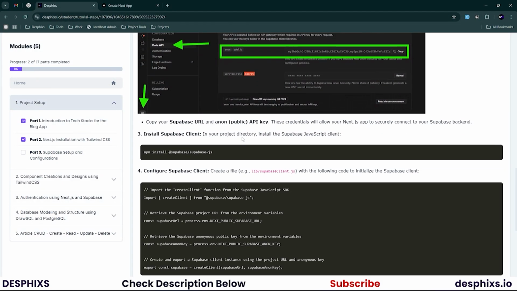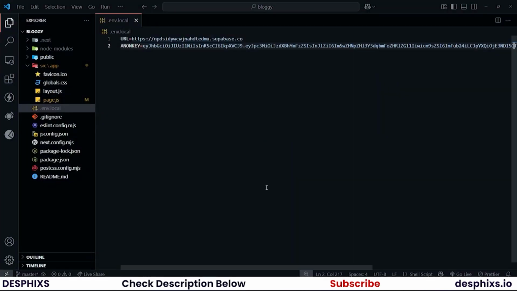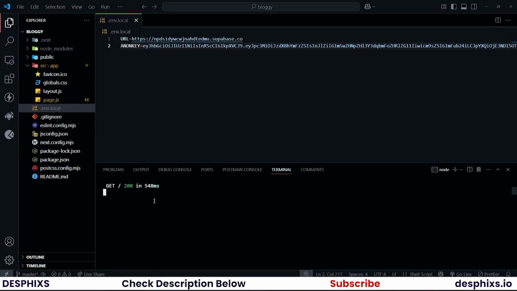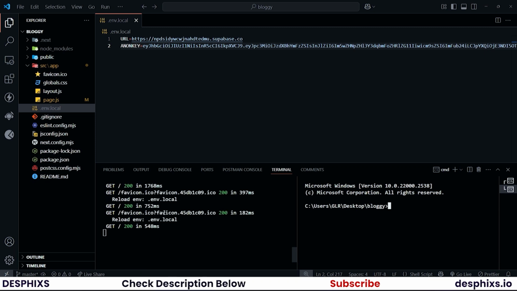Good. So when we get back here now, you can see that it says we should install the Supabase client. In our project's directory, we need to run this. So I'm going to take this and then come over to our terminal. And our terminal is currently running here. Let's create a new one. Either click on this plus, but I prefer clicking on this icon here, which will split the terminal so that I can still see this one while having another space to run new commands.